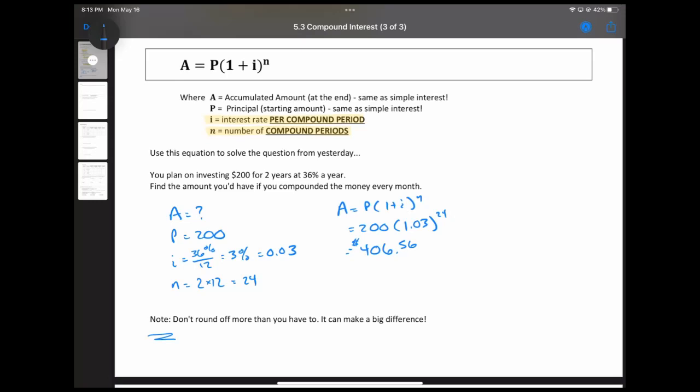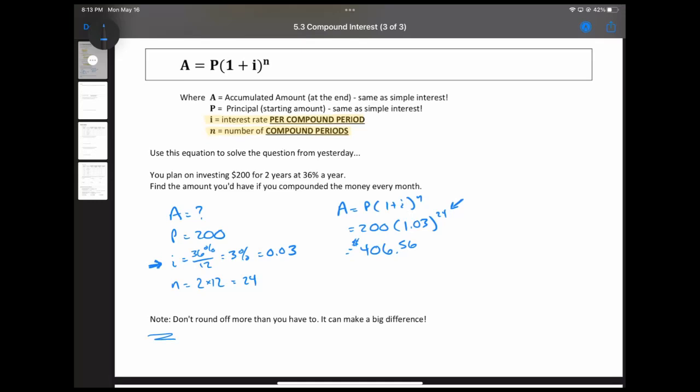Now, a little note down here that I wanted to make certain that we understand is that you should be careful when you're rounding off, especially with this number right here. In many of our equations, I is going to work out to a nice number that we don't need to round, which is good. A small difference in I can create a big difference in the answer because it's often to a fairly large exponent. So changing that number even slightly.